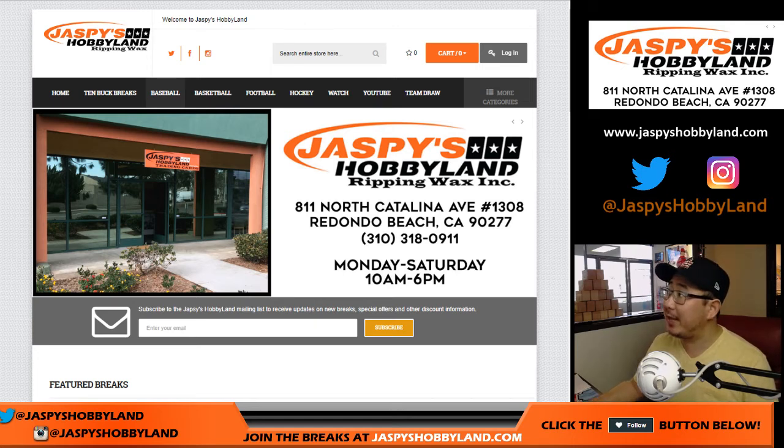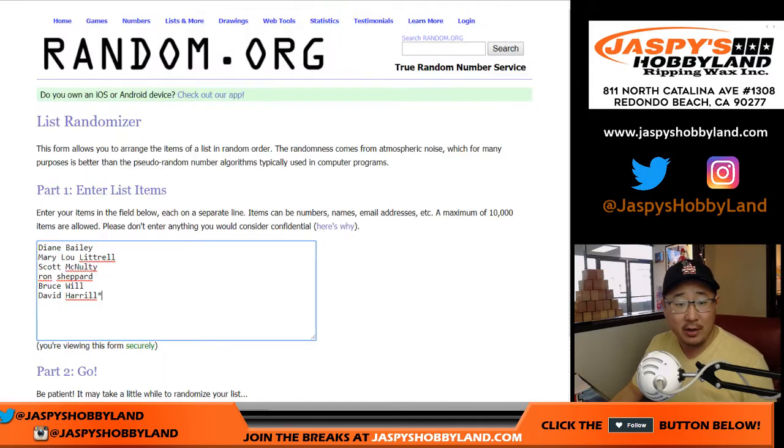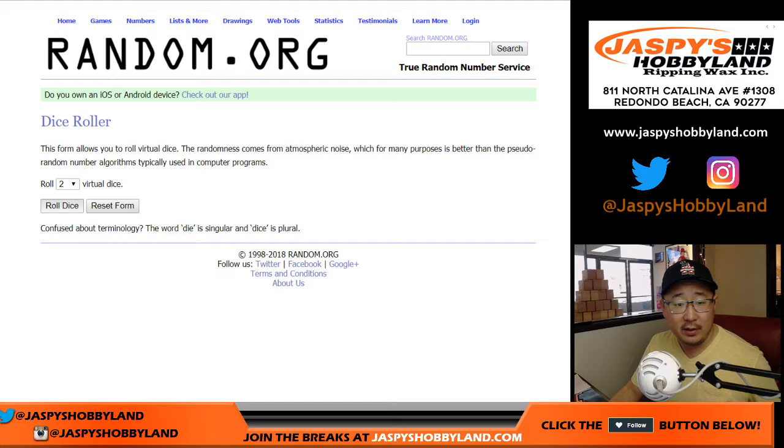Joe for JaspysHobbyland.com doing a half case break from a fresh case of 2018 Topps Inception Baseball. This is random division number 11 from JaspysHobbyland.com. We've got Diane, Mary Lou, Scott, Ron, Bruce, and Dave in on the action. Big boys 007. And there's all the divisions right there. Good luck, everybody. Let's roll the dice.